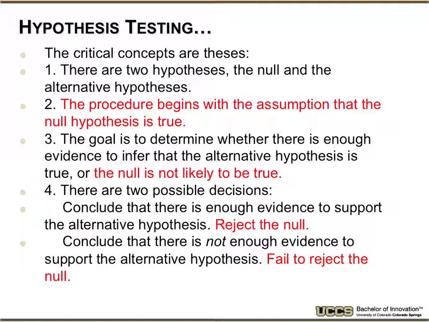So I can have a slightly different hypothesis. I can say my hypothesis is that their algorithm is worse than my algorithm, in which case the alternative hypothesis becomes this. Unfortunately, this is very hard to do a statistical test with. There are some that we can do, but most of the ones we're going to do are all based around this: A1 equals A2.